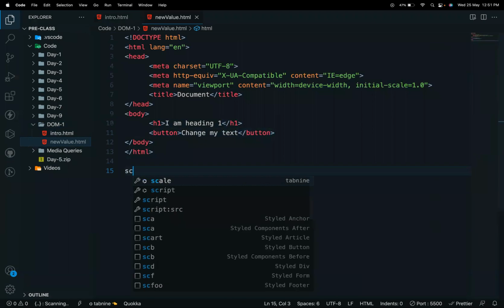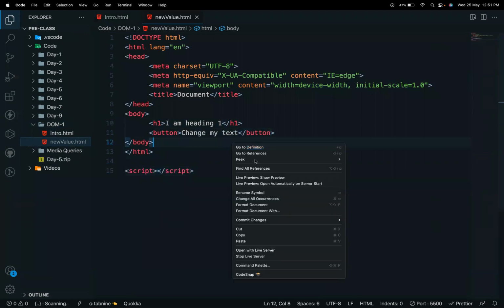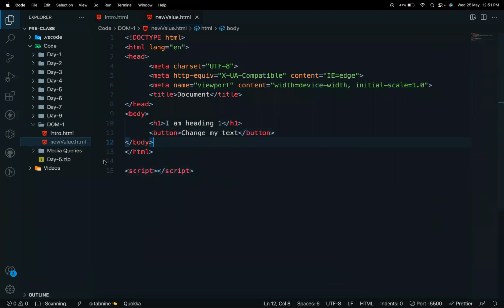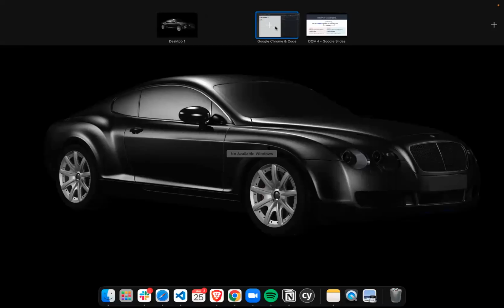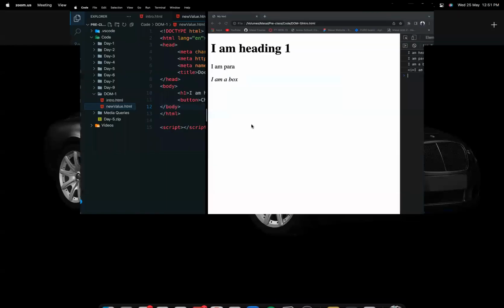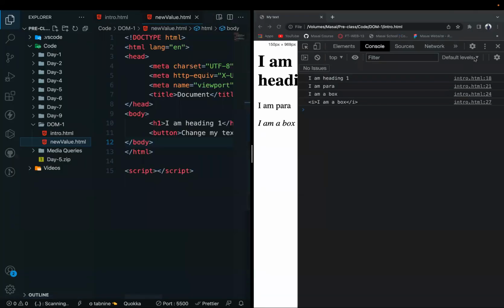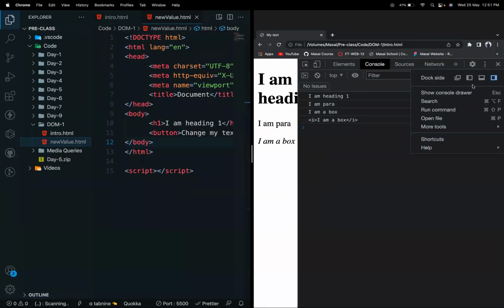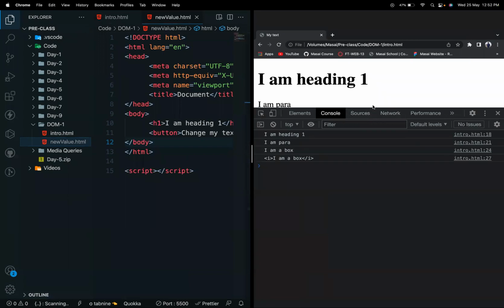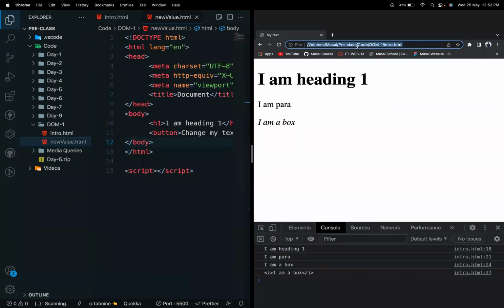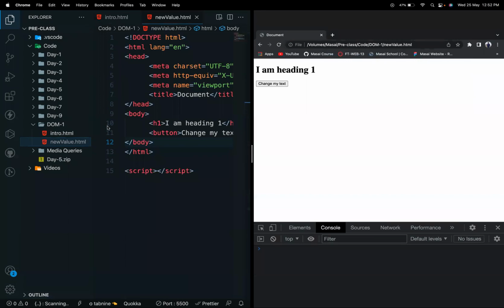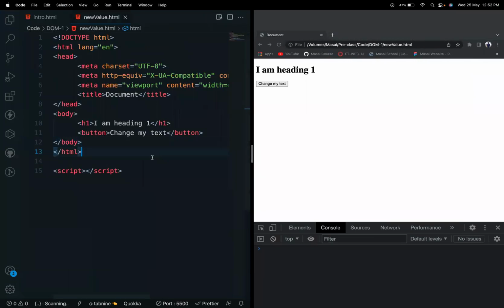Okay. I'll write a script file here. So now I'll open with Live Server, open a copy path. I'll make both side by side so that you can look at it, like this at the bottom. Okay. So I'm writing, I am adding one, and change my text.